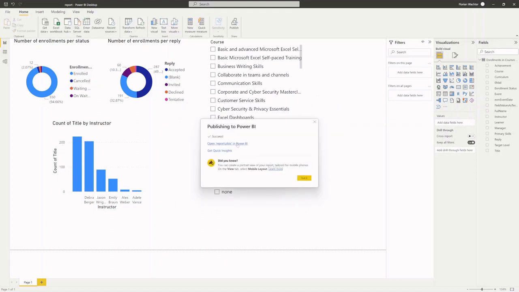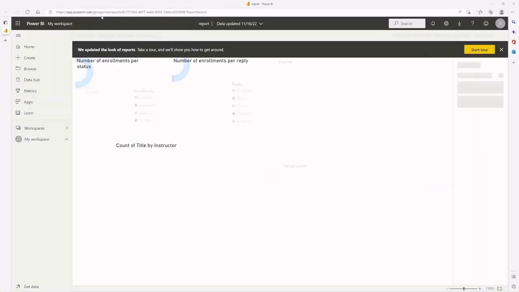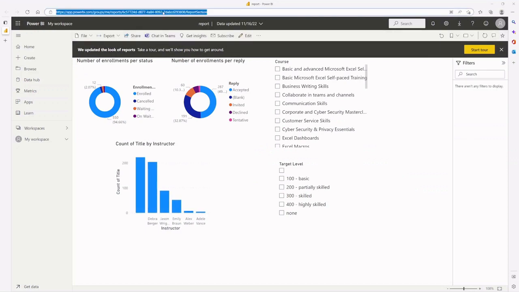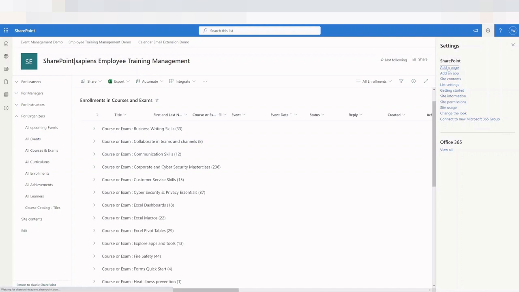So once it's published, I can click here to open it in Power BI on the web version, and this now gives me also the Power BI report URL, which means if I want to show this on one of my SharePoint website, I can just go to the actual website and either show it on an existing page, or in this case, let me add just a new page to the SharePoint website.